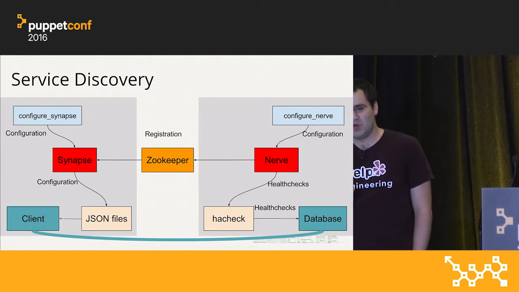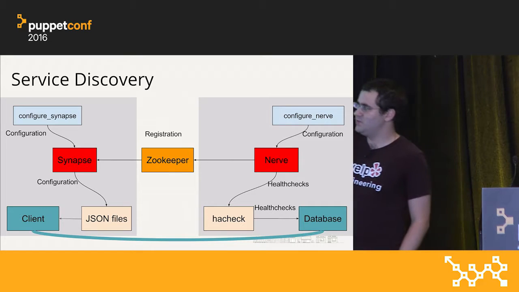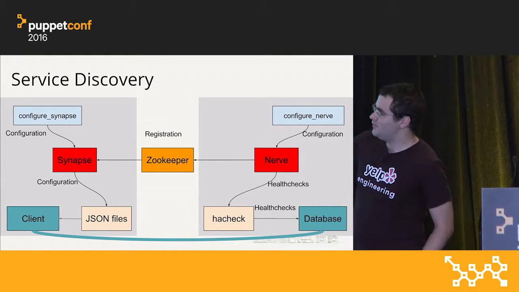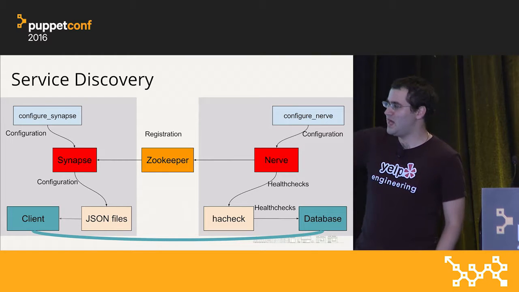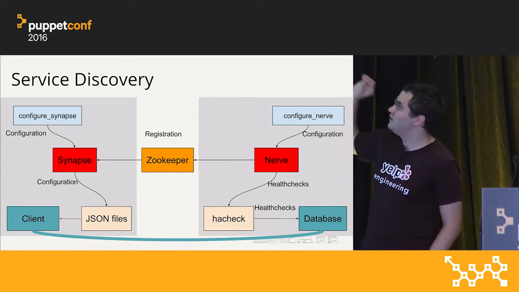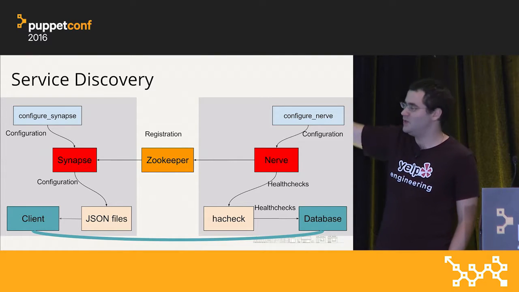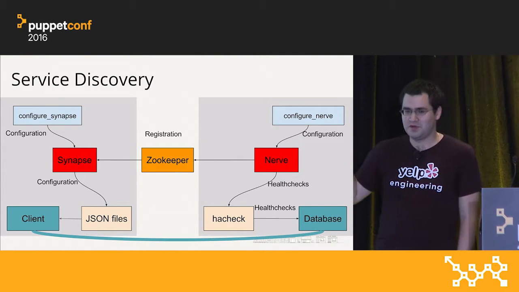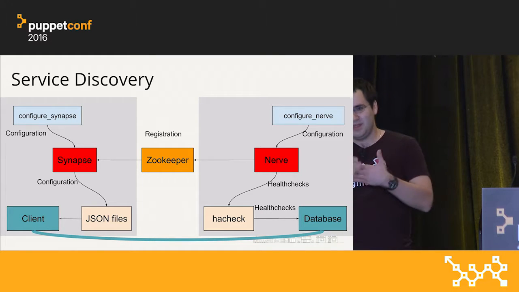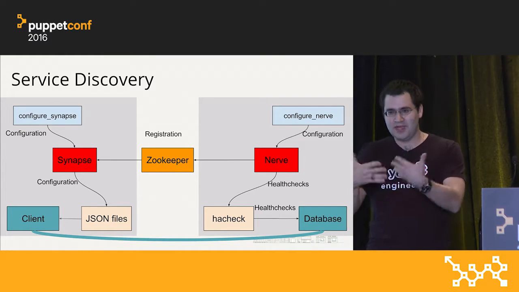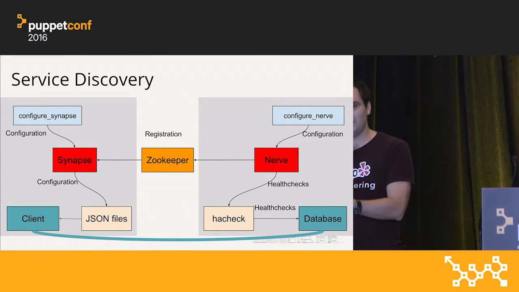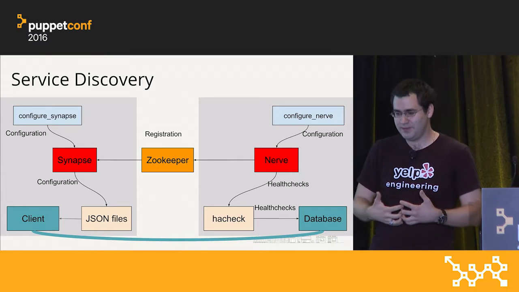So SmartStack is an open source project consisting of 2 components, Nerve and Synapse. And we use Puppet to drop everything on every box in this diagram. So Puppet drops the Nerve daemon, Puppet drops the configure Nerve cron job, Puppet drops HAProxy, and so on and so forth. But the actual data plane of doing service discovery is then separated. So again, Puppet is the control plane, and then the data plane is something that we can be a little bit more confident is running all the time.